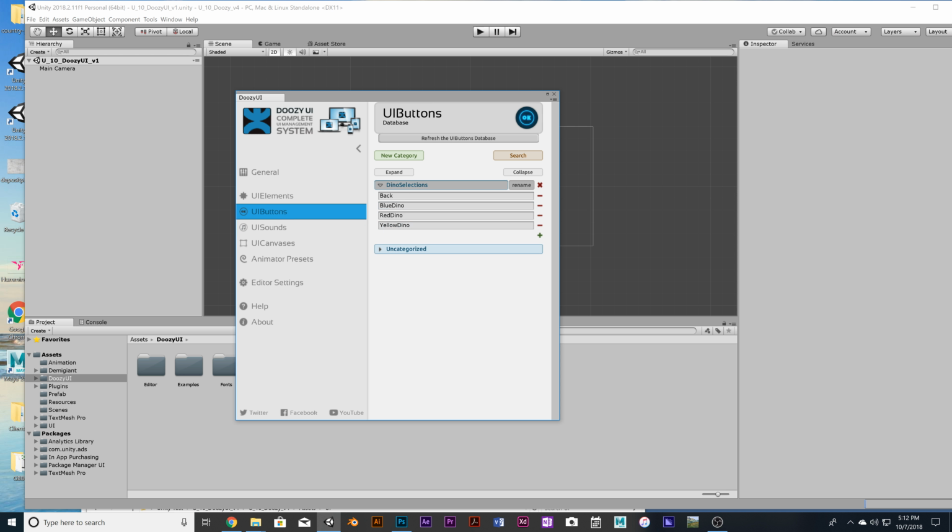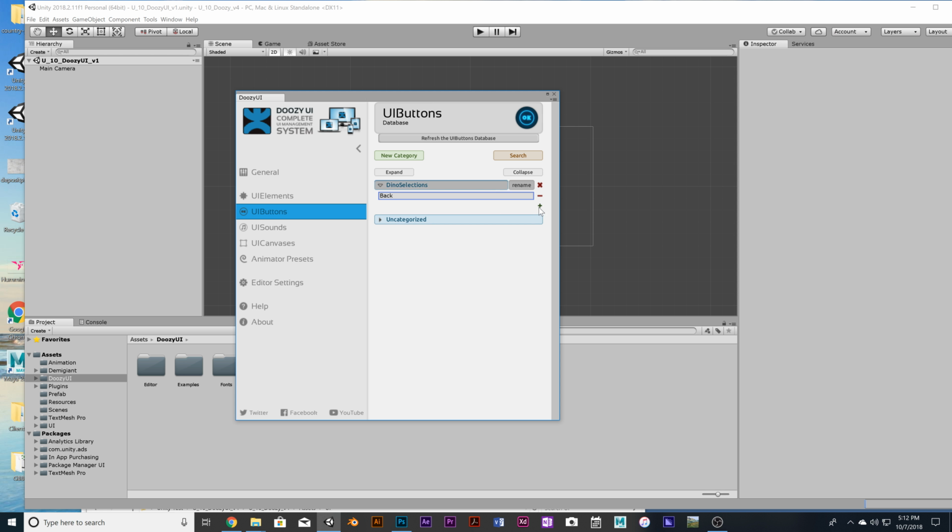And later on it's called UI buttons. What are UI buttons? They're the buttons that lead to other pages. So let's see how we can do this. First one is the back button, right? We have one back button. Back button will go back from Blue Dino to the home page.